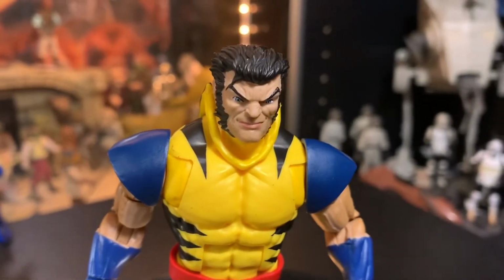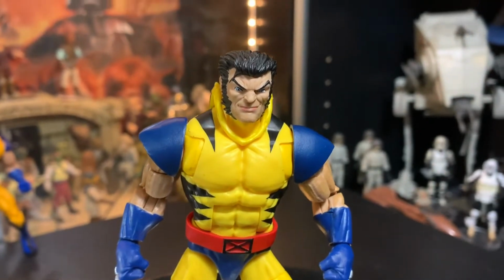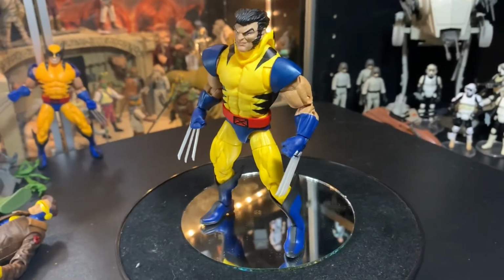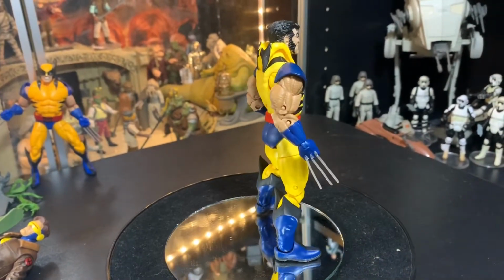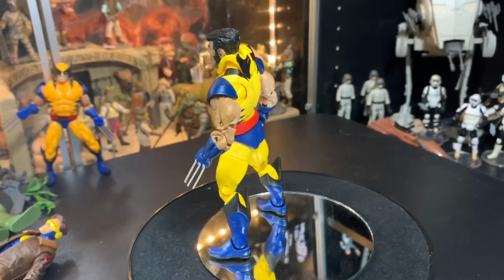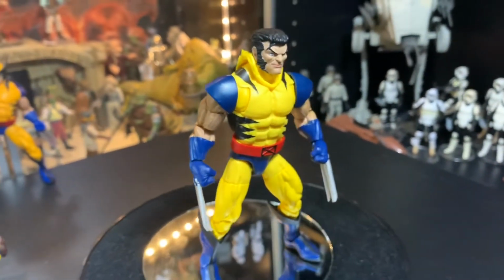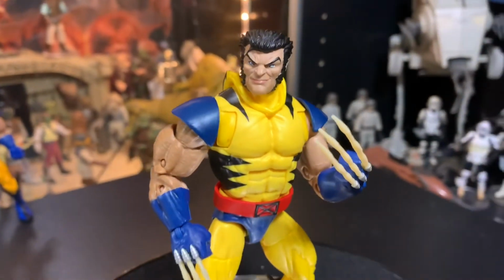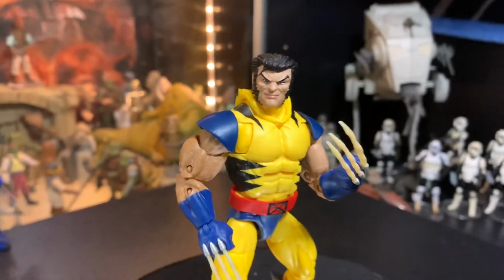And the last thing to do here with Wolverine is give you the mask down version. Seeing the way the mask lays down, I like this one a lot. I'm actually curious now to do this with the bone claws, more of a natural, old school Wolverine. I'm going to try that in a second. But you can see how the cowl is in the back there and taken off. That's pretty cool. Yeah, man, this looks great. To me, this is it. Bone claw hands with the mask down. Wow. I like this.